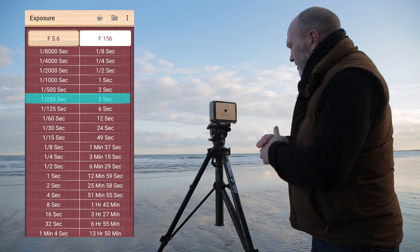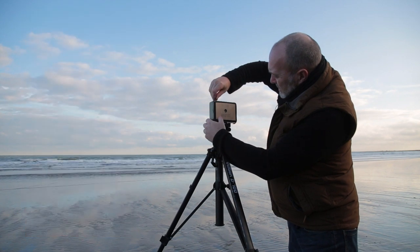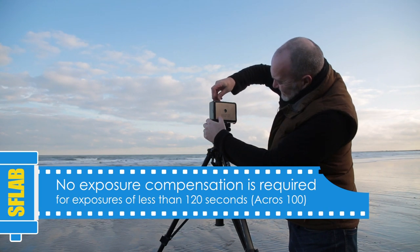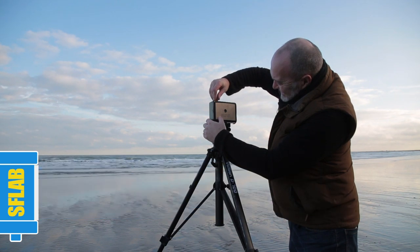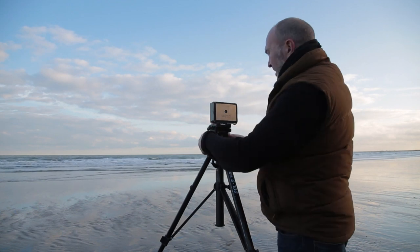At that scale, so advance the film. Where's my coin? There it is. Make sure I put my coin in a particular pocket, because I don't want to lose it. I've got my car keys in case, but it's nice and straight. 3 seconds, and then I'm going to put the red filter on and try it.